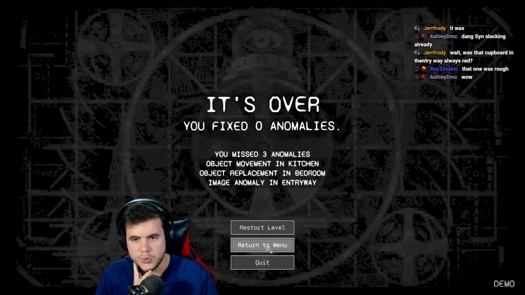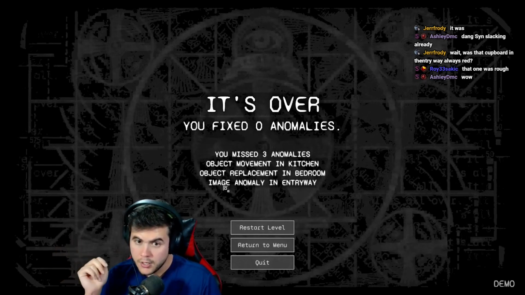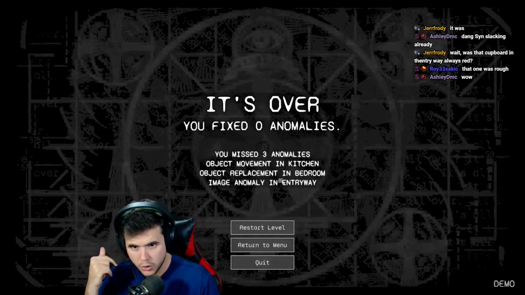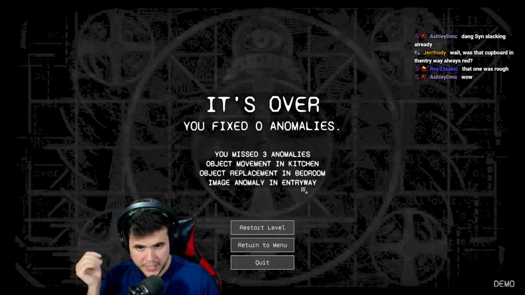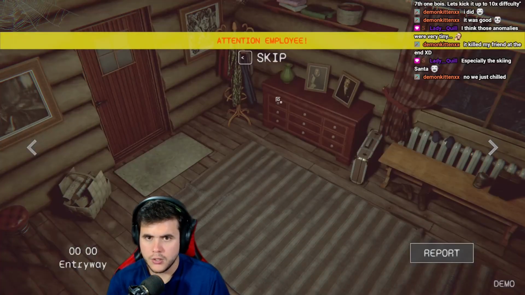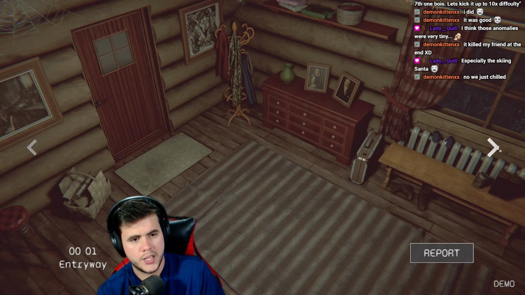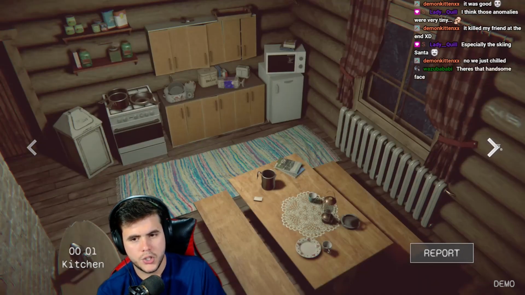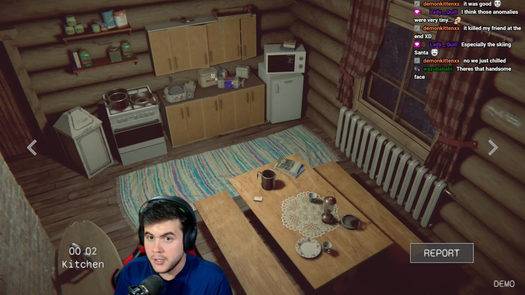I'm not sure. So we have object movement. Something moved in the kitchen. In the bedroom, there was an object that got replaced. And the image anomaly in the entryway. Let's immediately go to the kitchen. Okay, entryway, there was like a... I can't even remember what was in the entryway. Bedroom and kitchen. So there was like an object replacement here, or object movement here.